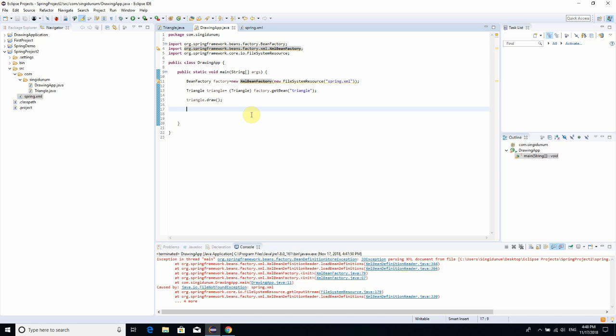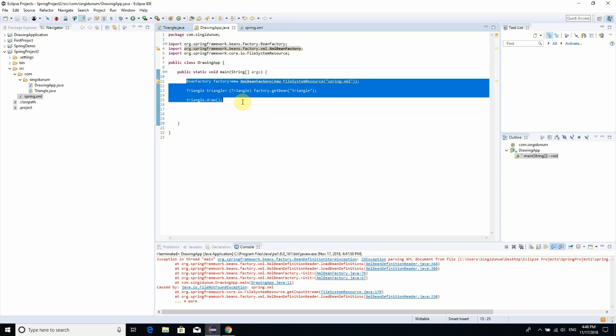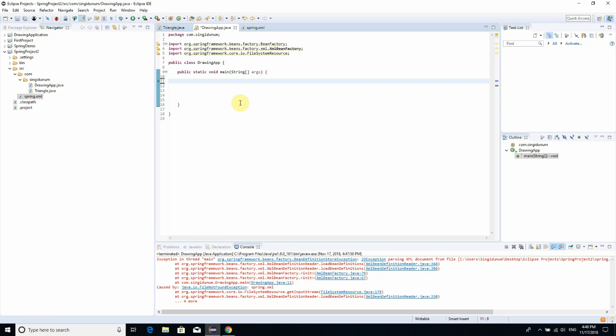We can use the application context interface. And now we'll see how we can do this. I just wanted to show you how it was performed before, but now let's delete all of this.